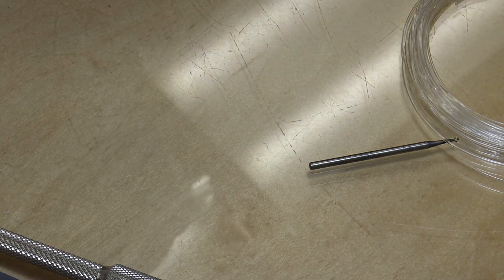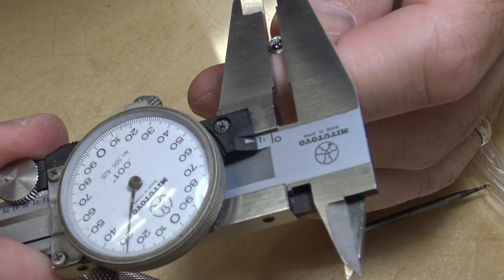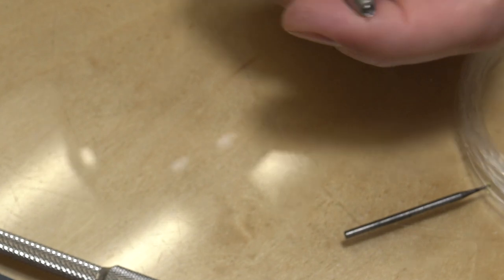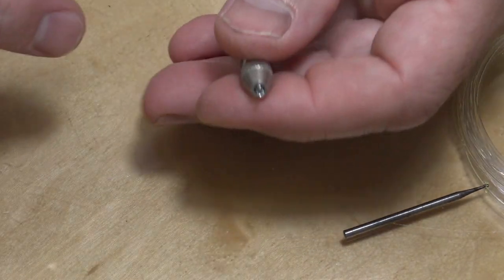This one should be oversized. Let me see here real quick. Okay, that's at .063. So that's still good, but I think it's just a little too big for what I want. I want to stay within a couple thousandths.